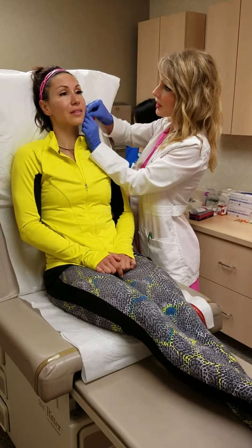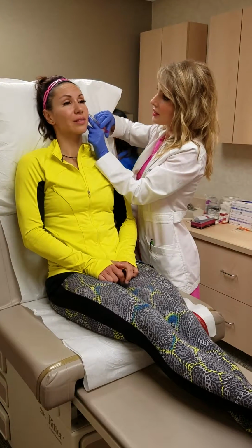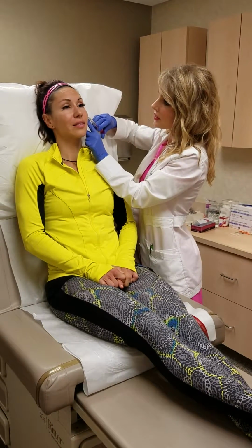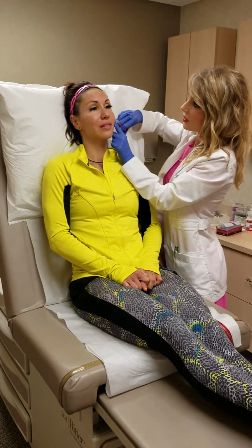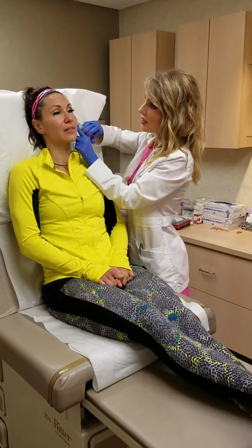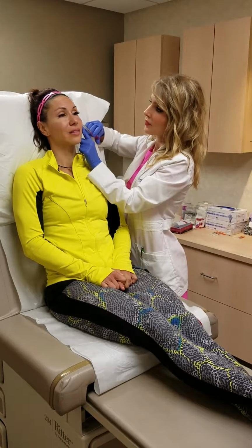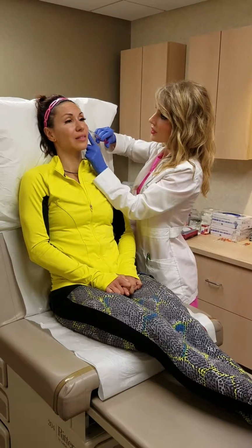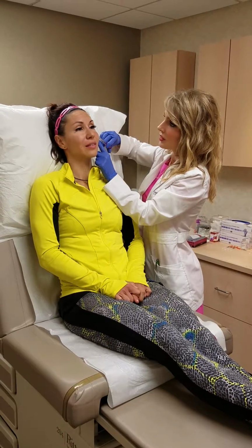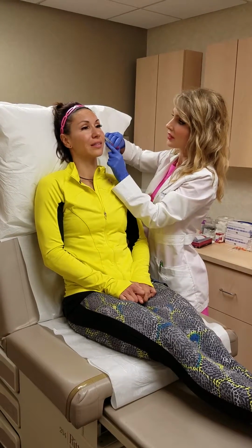And it's a fun field to work in because it's constantly evolving and changing, and the techniques are... a little bit of an ouch there. Just do a little bit of subtle enhancement. We've figured out ways to deliver the product to the areas that really doesn't traumatize the tissue too much, and I love that. I love being able to take these busy moms and do just a little refresher, and then they can go about their day. They don't feel like they have to hide out for a week or for several days. They can just go out feeling fabulous right from the get-go.